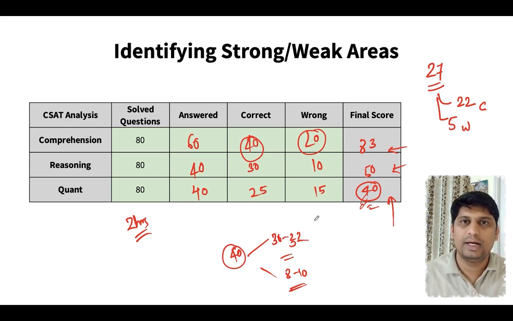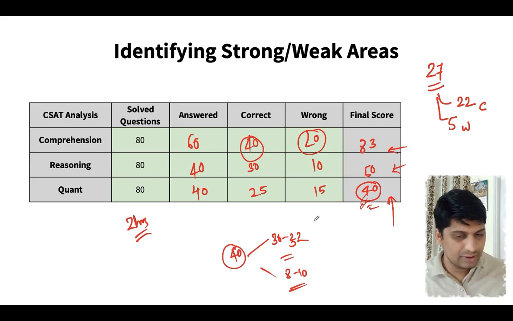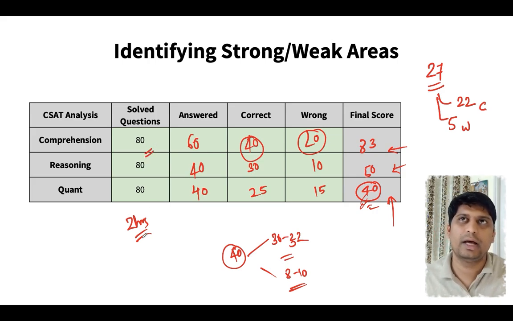Let's say you start with comprehension, you have to work on comprehension. You already solved 80 questions, then you should take up more PYQs. There have been almost 400 PYQs from comprehension so far since 2011, since the new pattern. So you should try to solve all those 400 questions. Now how can that be done? You can refer to any PYQ book in the market. We also have a CSAT PYQ book. You can refer to that, or any other book you have. Try to solve around 20 questions per day.